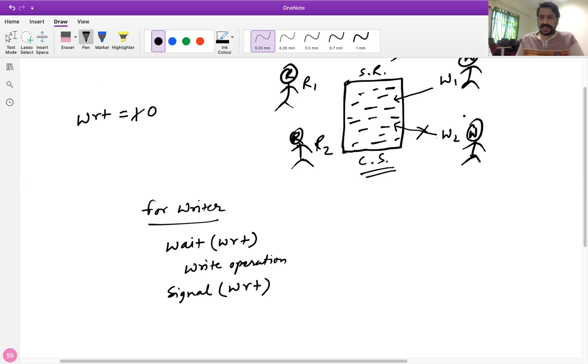At the same time, let's say another process wants to execute it, because the WRT value is already 0, that process is not at all allowed to enter into the critical section. And only after the processing of this W1 process, the signal will be called, and signal will just increment the WRT, and then W2 can come and execute. So it is a strict alternation we are following, that will not allow write operations to write on the file simultaneously. So this is the solution for the writer.